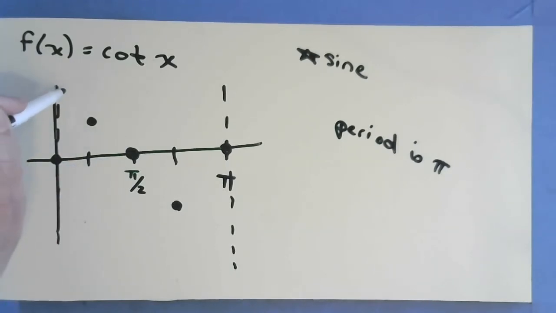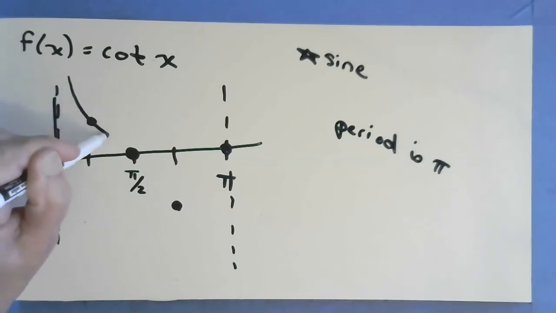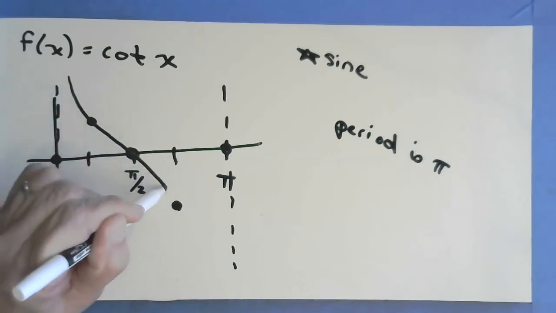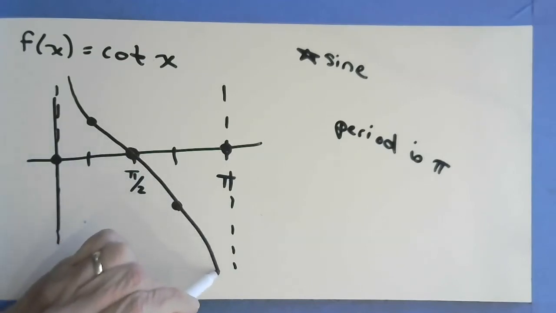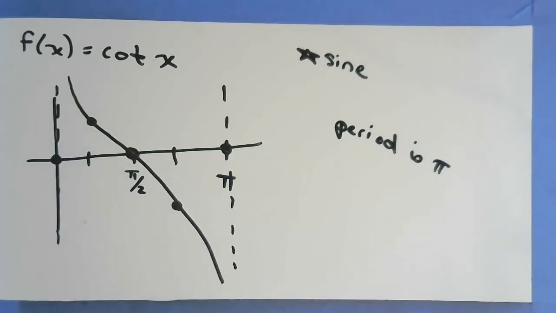And then you recognize that cotangent is always decreasing, so it comes down from positive infinity through 0, through that down point, and down to negative infinity. So however it works for you, if you want to remember 0 up, 0 down, 0, and then turn the ends into asymptotes, and then just twist it so it is always decreasing, if that works for you, that's great.